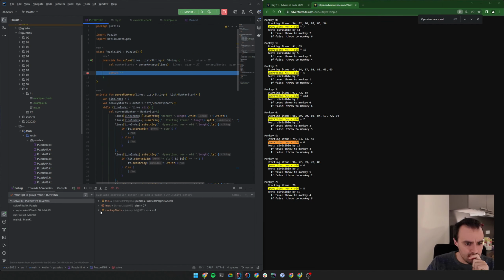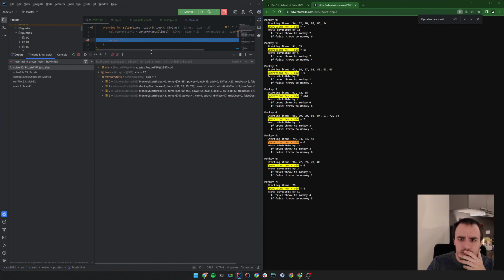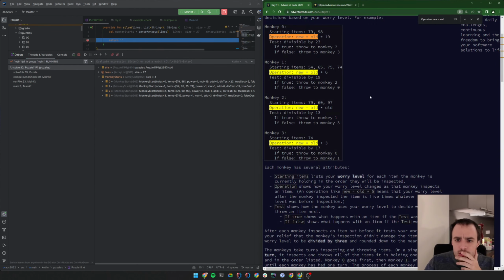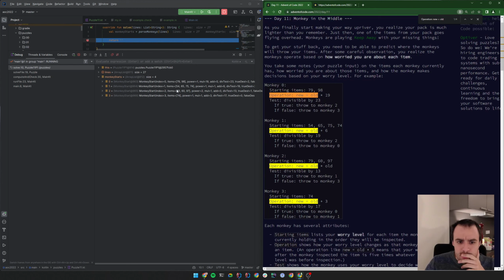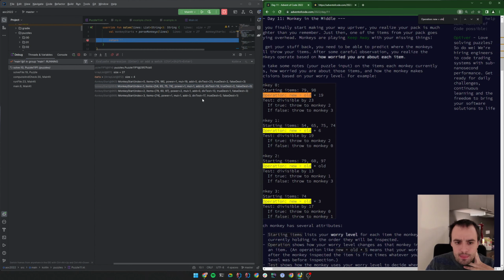So then let's inspect our monkey list. For the example, we have 79, 54, 65, 75, 74. We have the power of 1, we have a multiplication by 1, and we have an add of 6. We had a power of 1 and multiply by 1 and add 0. Then we have the power of 2. We have a multiplication of 1 and with an add of 0.